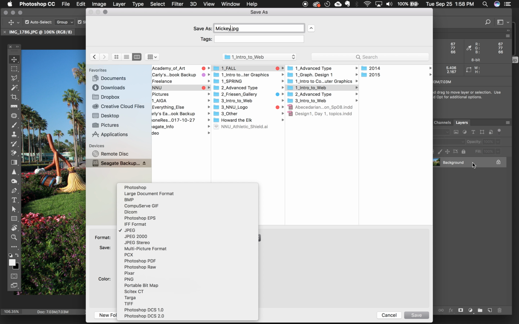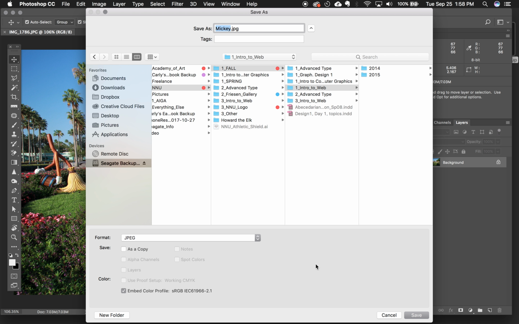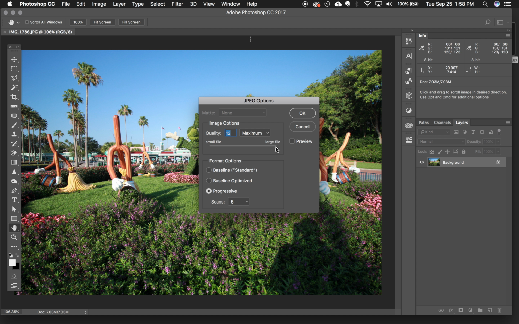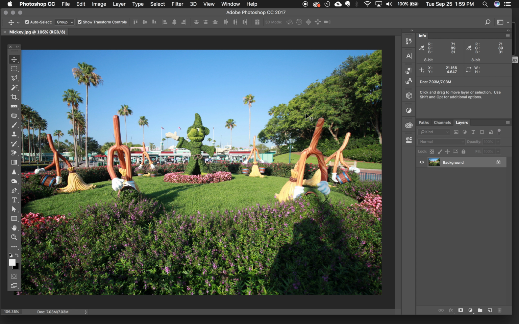Right now, I don't have any other layers in my Photoshop file, just kind of like Illustrator. There are no layers. If I did, it would automatically default to saving this as a Photoshop file and save all my layers and my edits. But if you want to just save out a JPEG, you can do that and save this Mickey JPEG. I'm just going to throw it on the desktop right now. Then click Save, and it'll ask you how big you want to save this thing. We'll save it as really big, that'd be great. Click OK, there you go.